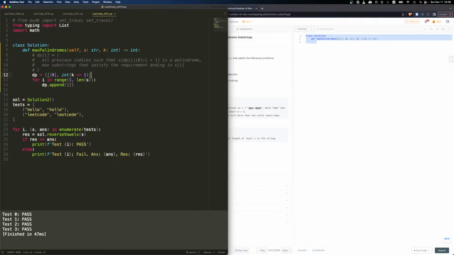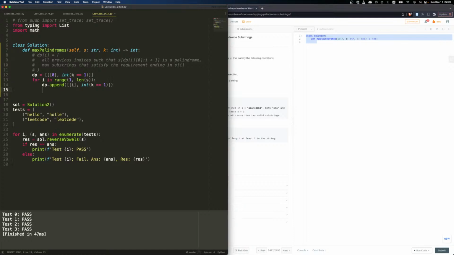Let's do this, it will be easier to handle. So we'll append this, and first is going to be i, because we can always make it self. The second one will be int k equal to 1. So everything will start with this, right?